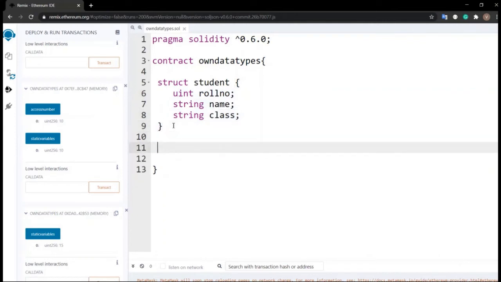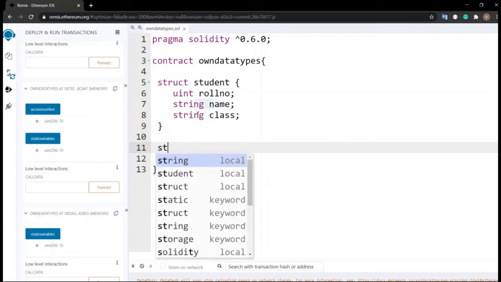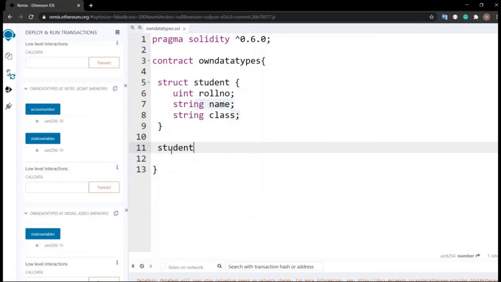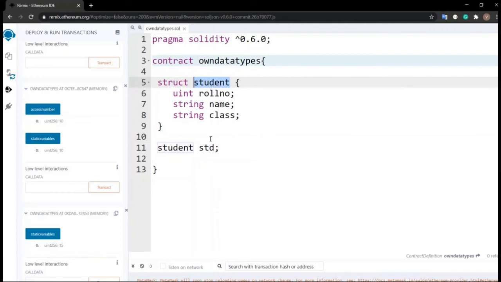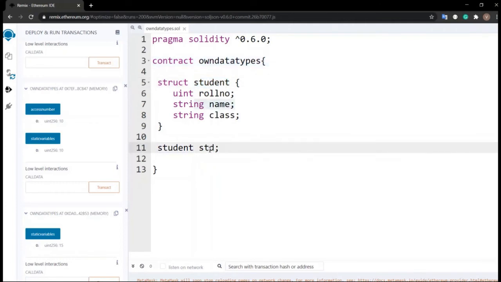Okay. Now we create our own data type. See, student is a struct, and we are going to create our data type as std; semicolon. Std is our own data type which we have created from this student. This is like how to call an object, also we can tell it like that, but it is our own data type. Okay, now we'll give an example for this.